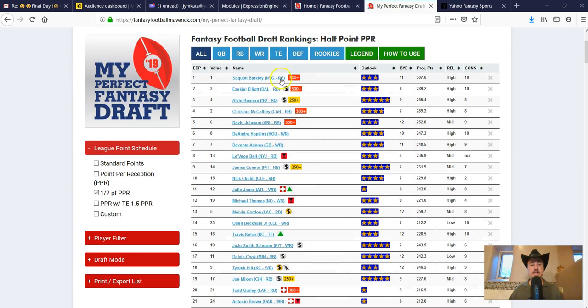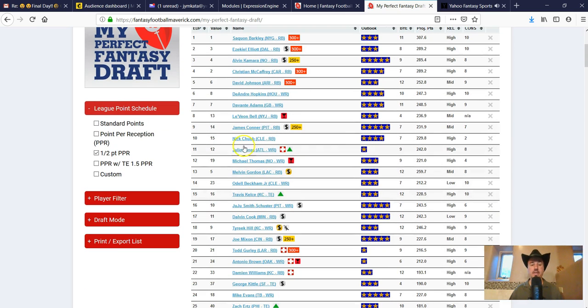So you can see that Saquon Barkley is the number 1 value and the number 1 player. Ezekiel Elliott is the number 3 value but the number 2 player. You go down and you find Devante Adams, the 7th most valuable player, and he's picking 7th. That means he's a fair value pick, a great pick. You'd never be able to tell that by looking at his value rank of 35 on Yahoo.